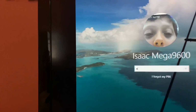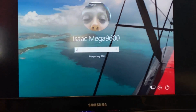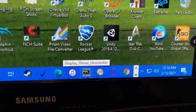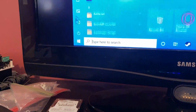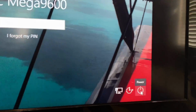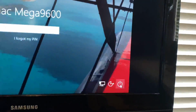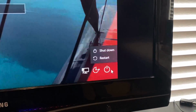Okay, so it's pretty obvious that there's no graphics card driver, as you can see by the bezels. Let's fix that. So what we need to do is open DDU while in safe mode. To enter safe mode, what you have to do is log out of your computer. So sign out, and then when you're clicking restart, you hold down the shift key on your keyboard.